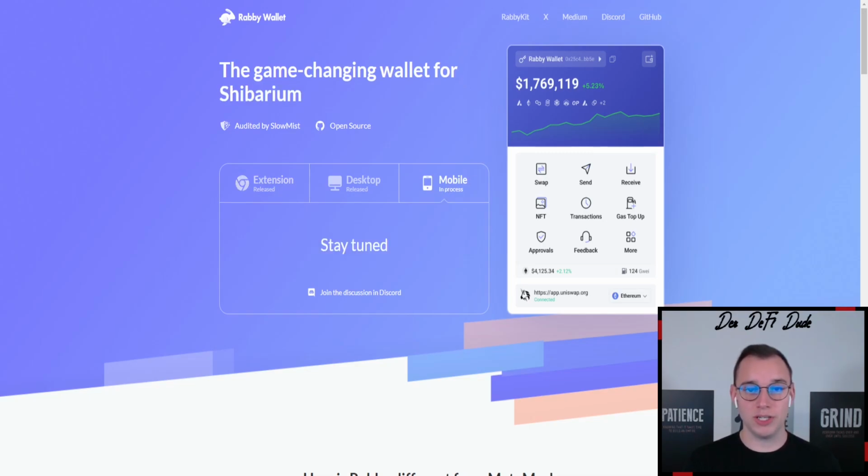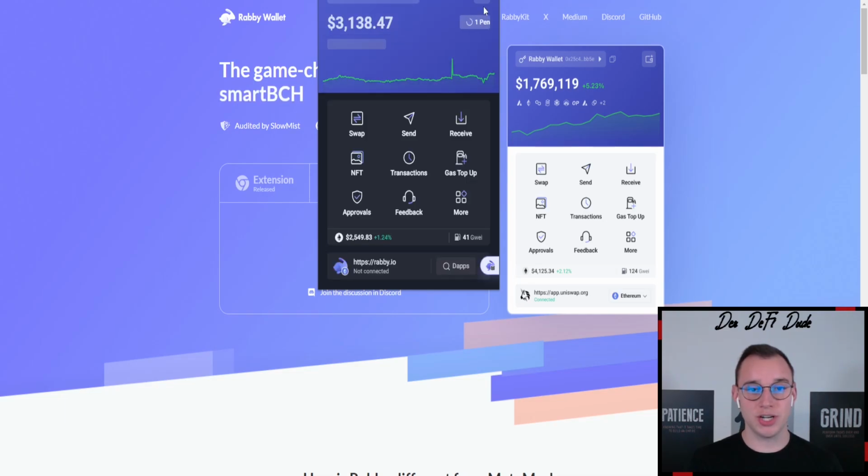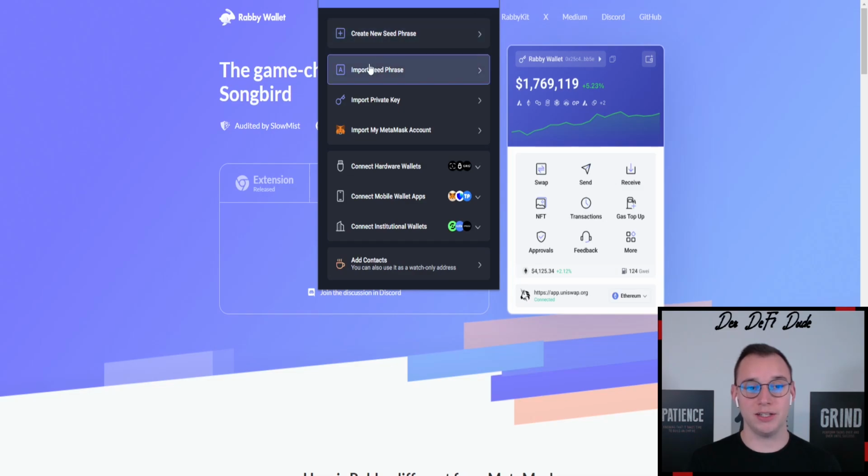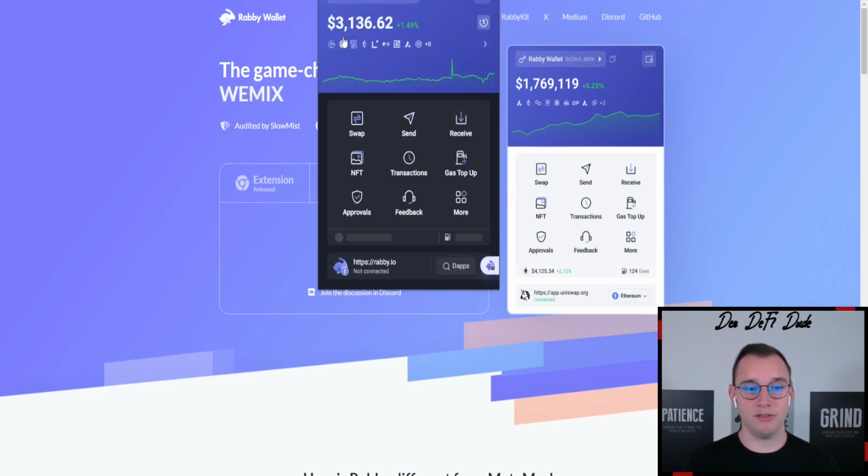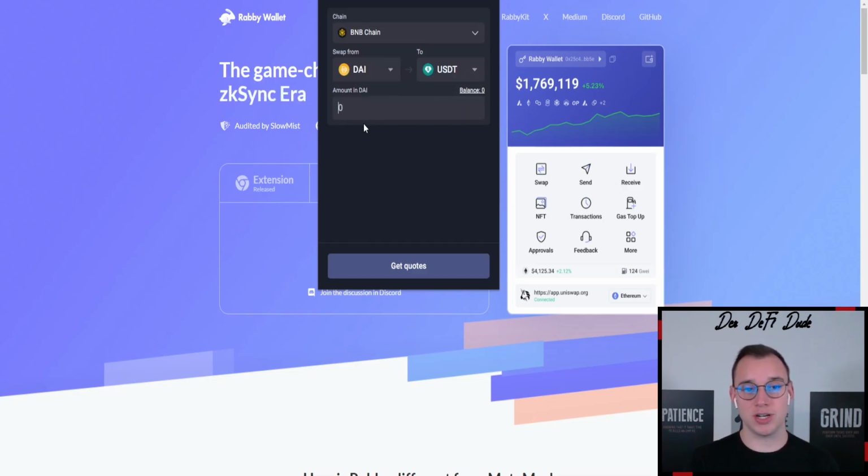And once you have downloaded it, you just click on your Chrome extension and click on the wallet symbol in the top right corner. There you can import a seed phrase or a private key, or you can of course also generate a new wallet, which I don't recommend for this tutorial because we want a wallet which is already in use where you have funds, because the first thing we have to do is a swap on here to get a badge.